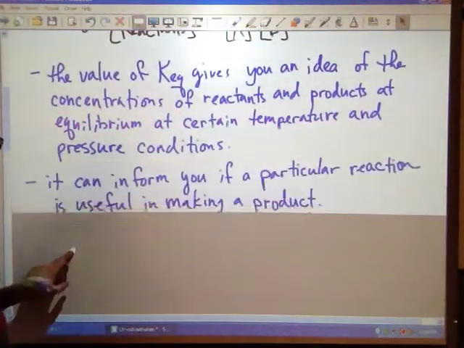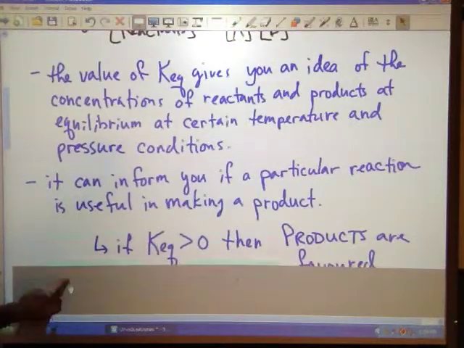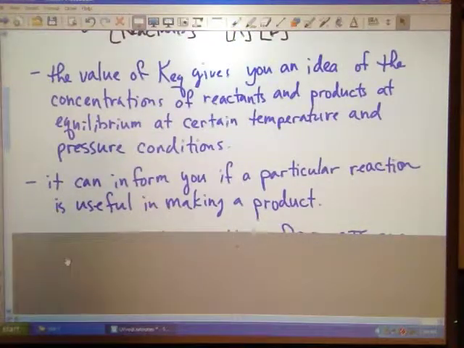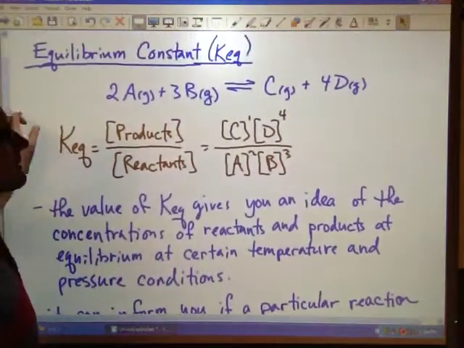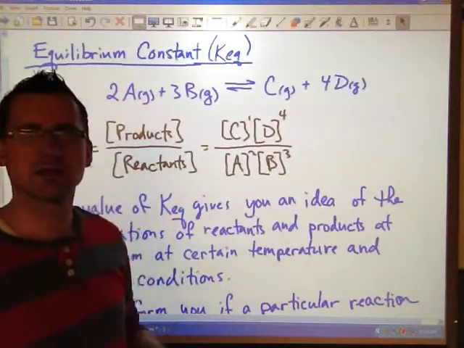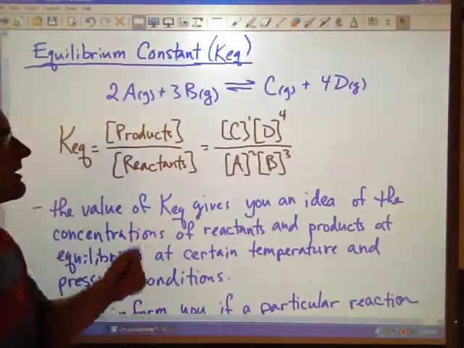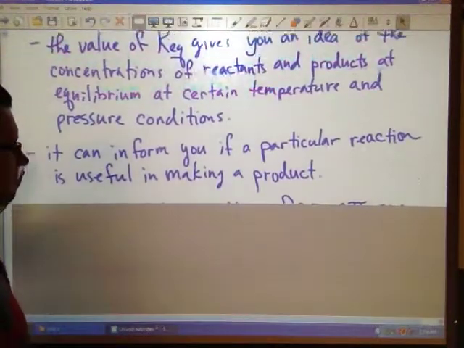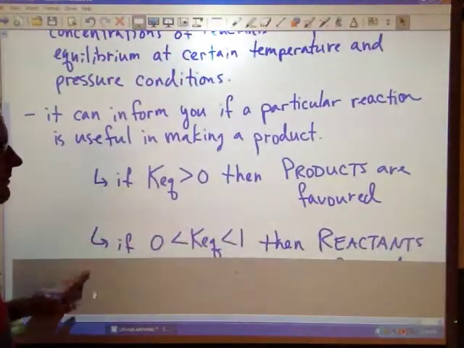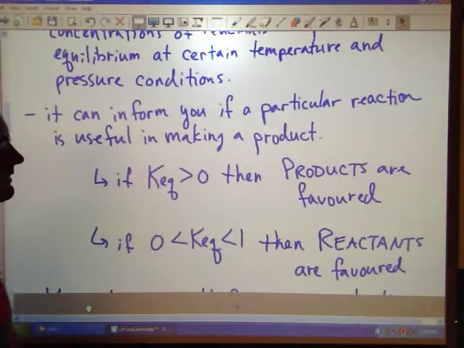Also, you will find that it can inform you if a particular reaction is useful in making a product. If I wanted to make some C and D, should this be the reaction I use? Would I get enough being produced at equilibrium? That expression can help me find that, by simply looking at the value of KEQ.